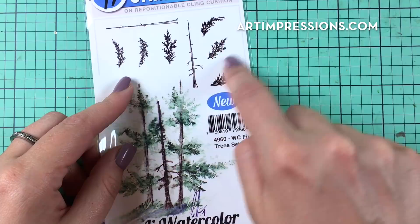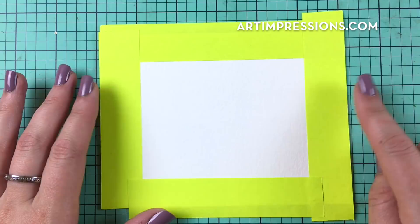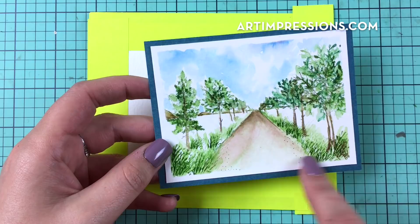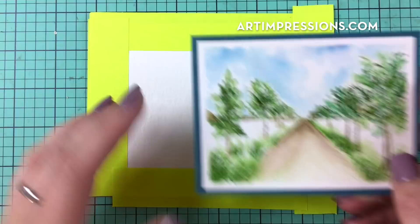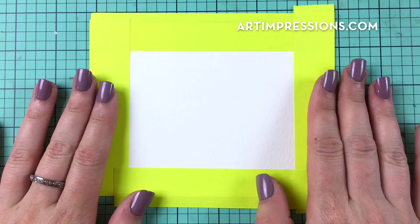Let's go ahead and get started. I am going to do the same thing I did last week by framing in my watercolor paper using the sticky post-it tape. That's just nice because on my sample I get a really nice line around, and I just really like that. You don't have to do that — it just makes it really cool looking and gives you this white outline, which I really love and I think it adds a lot to the watercolor. So totally up to you.